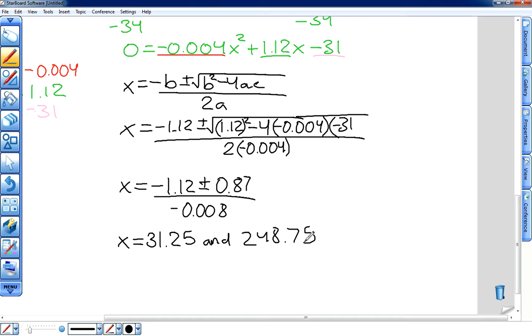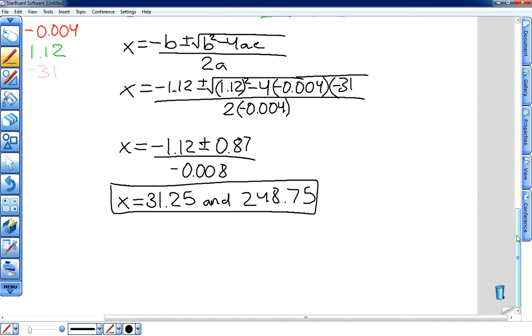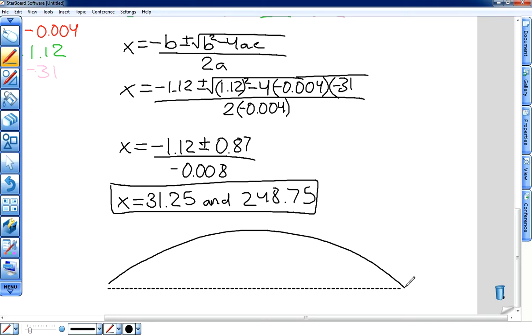So we have 2 solutions here. The question is, which solution is correct, or are they both correct? Let's go back to the scenario really quick to discuss. It says, how far had the ball traveled horizontally when its height was 34 feet? If we think about this, we'll actually notice that both answers are correct. If you think about the travel, let's get a base here. This is the ground. And if we then hit the ball, there are actually 2 locations at which the height will be 34 feet. It'll reach 34 feet on its way up, but then there's another point at which it'll be 34 feet in the air on its way down. So both solutions give valid answers because the ball is in 2 different locations.